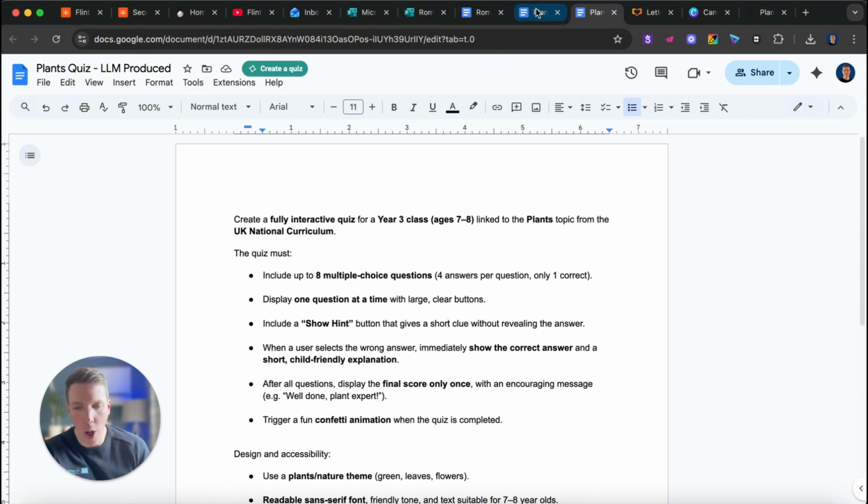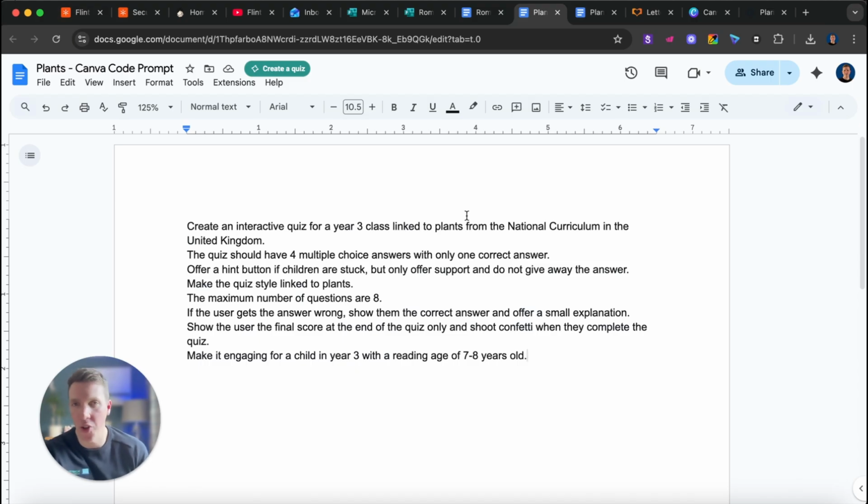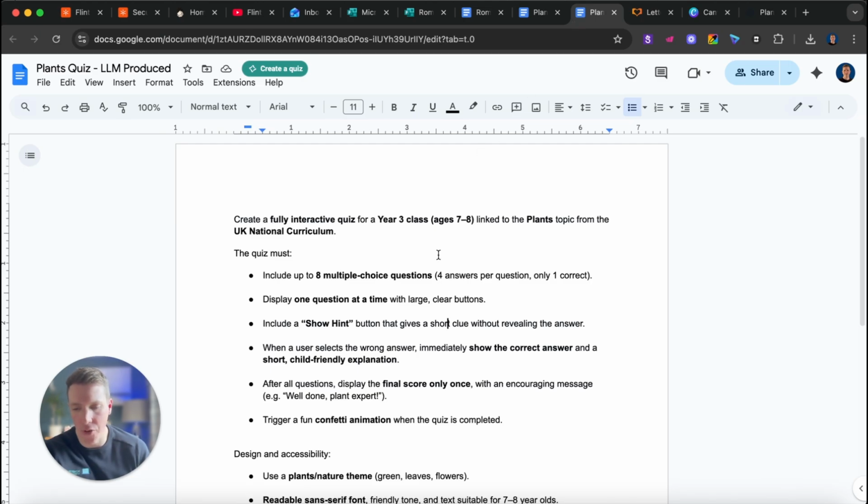So always start with your original idea. Jot down what you want the quiz to be, how you want it to look, what it's linked to, and then generate it, see what you get produced. And then if you're thinking it's not quite what you wanted, maybe pop it into a large language model, explain what you're trying to do, and generate that and try and put that into Canva Code. But for something that's free for you to access on Canva for Education, a brilliant tool to create your own style, your own type of quiz that you want to create for your pupils, to give you a little bit more control over what you want it to look like.